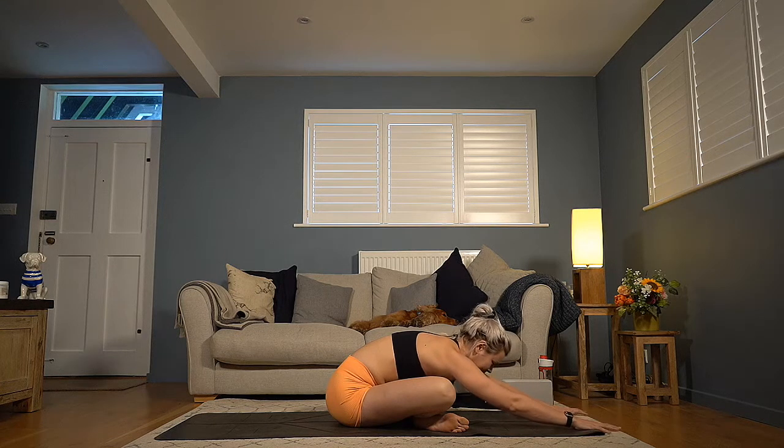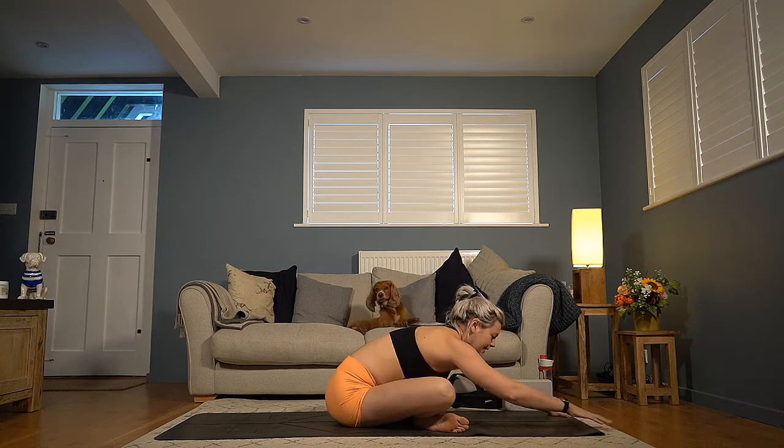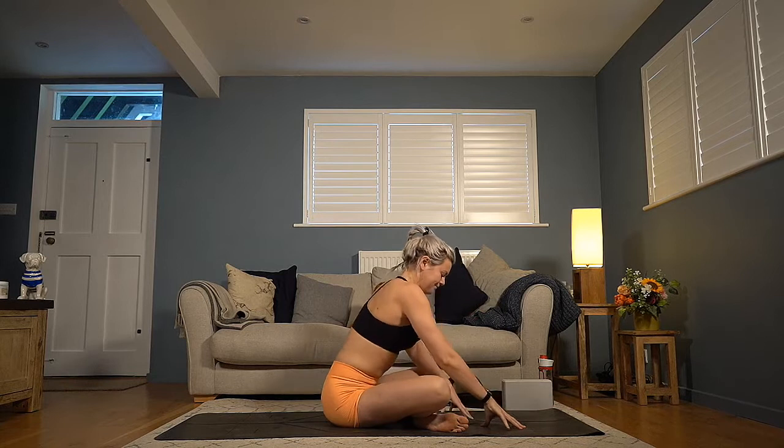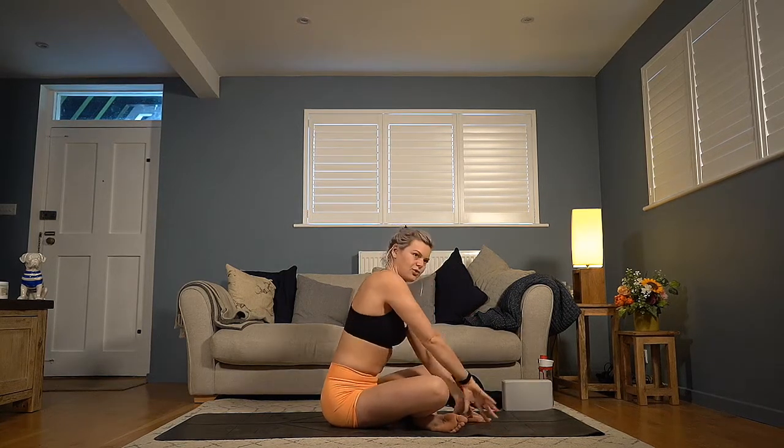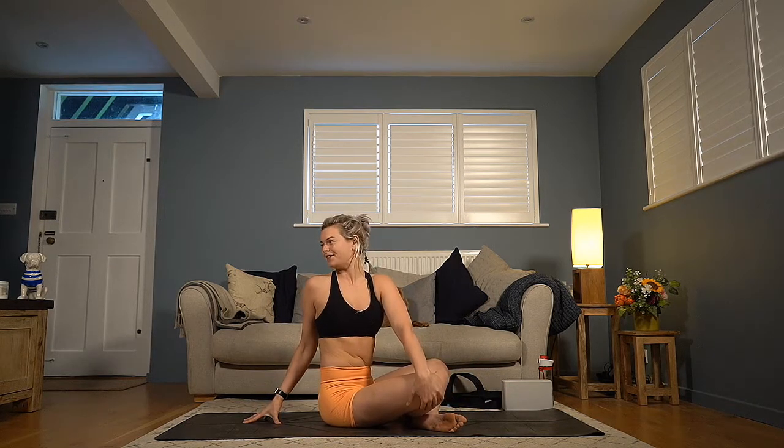Take a nice deep breath in. And then breathing out, the hands walk back in. Find that nice tall spine to begin with, and then the right hand backstroke as you breathe in all the way up and over. Place that hand onto the floor behind you as you twist and look over your right shoulder. Your left hand then onto the outside of your left knee.